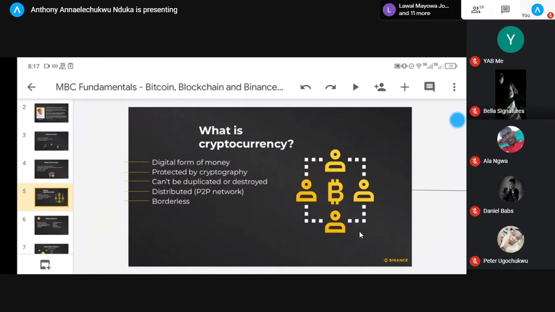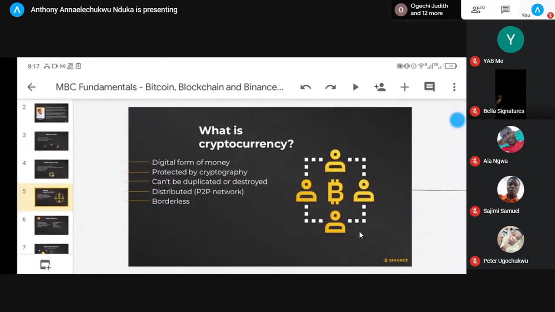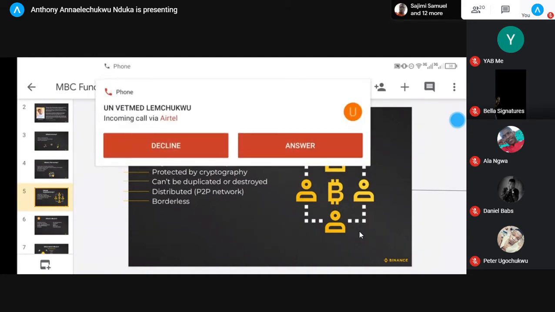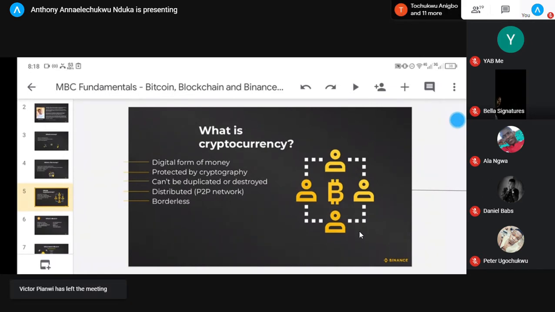Now, I would like to explain this cryptography. Cryptography is just like encryption. For example, say I am trying to send Donald Trump a message, and that message is private. It's a private message that I do not want anybody to see. And I want to send it openly in a way that anyone can actually open it and see it, but you will not understand it.